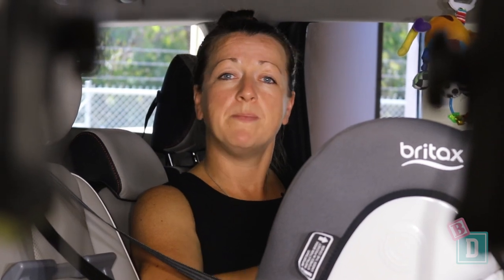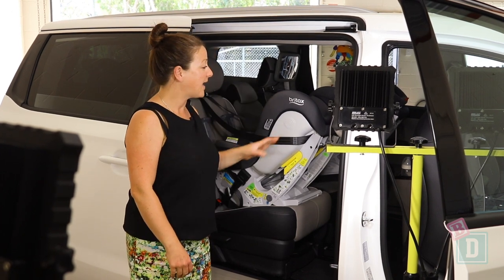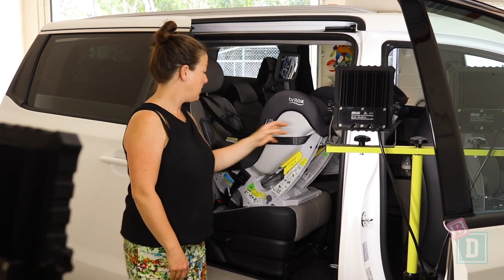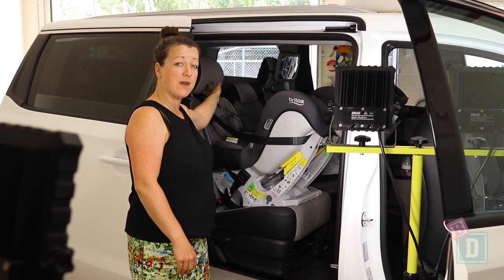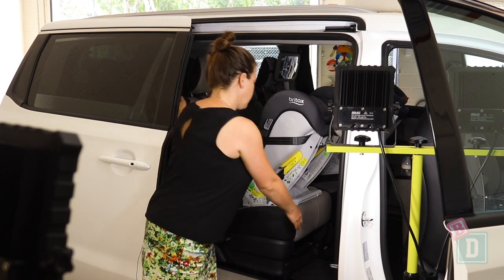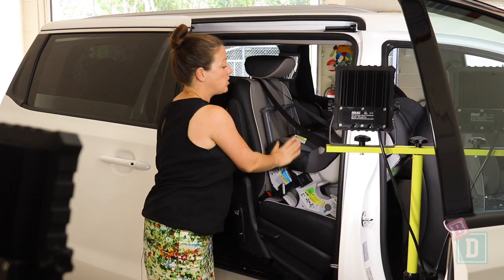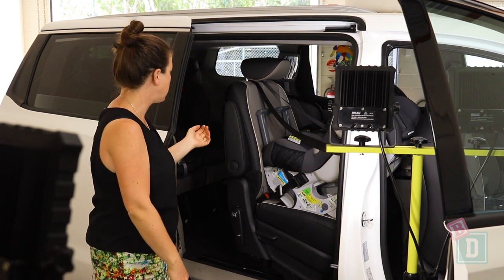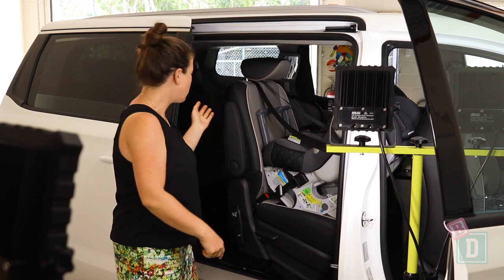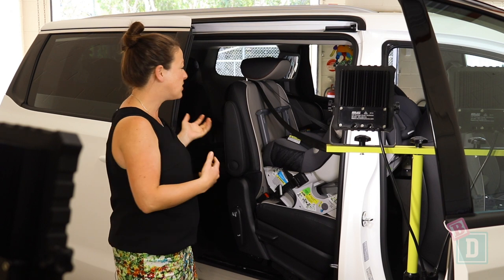In the third row there's not really enough room for a third passenger next to the two child seats. For passengers to access the central seat in the second row they can climb through the gap. For access to the third row, the central seat folds forward so they could climb through there. Otherwise you can bring the second row seat forward and then the seat back, keeping the child seat installed, and there's a gap for the child to climb through. The only concern is reaching through as an adult to make sure the harnesses are done up tight enough — it might be a little bit tricky.